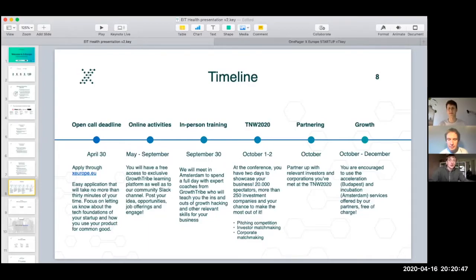What this will look like is at the TNW conference, 5 companies per corporate and 2 corporates will pitch on the pitch tower in front of the corporate and around 150 audience, have some short Q&A, and then immediately after that, there'll be a roundtable session. So you can sit with them, have some real face time, talk about all the nitty-gritty details and make sure that it's right for both you and the corporate to move forward in a partnership.